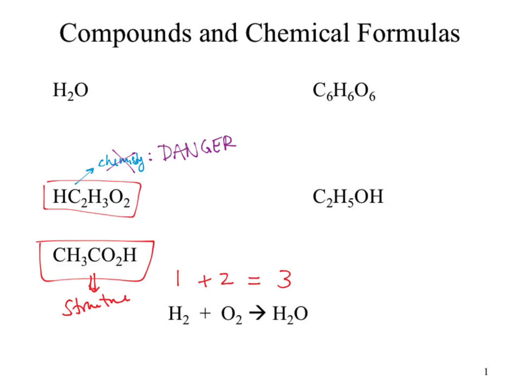3. Okay? So the part that's tricky is that we are now doing math expressions with the alphabet. Okay? And not really the alphabet, but elements and atoms. And it's our symbology for those elements and atoms that makes it a little bit trickier to deal with. So we have to deal with that interpretation and make sure we understand what those formulas mean, so that when we move them into the secondary context of the math expression, or now the chemical expression, we can understand what they mean and why and how it's happening.